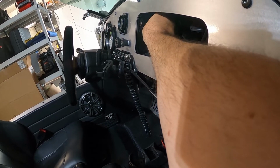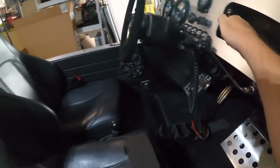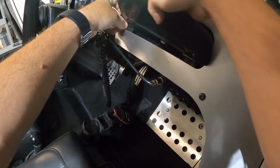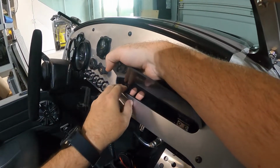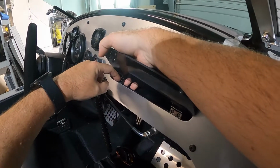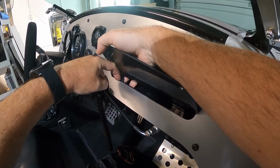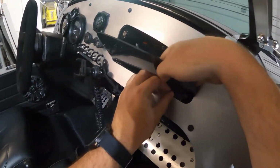I'm gonna kind of just barely tack it on just for a second just to test it, and then I'll stick it down real hard if this is right, because you can actually take that double-sided tape off every now and then, or at least a couple times. So that foam allows me a little bit of flex and give, so I can push on it as I go to push it in, right? So that fits there.